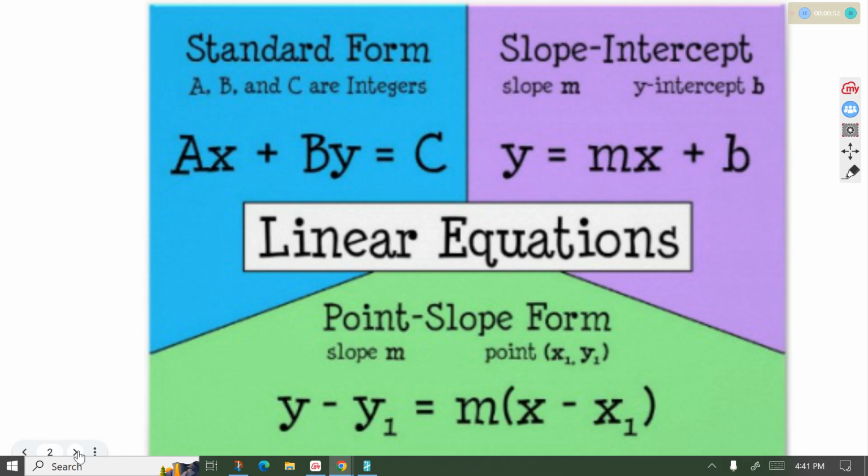All right, and as we get in here, we're thinking about how standard form, slope-intercept form, and point-slope form are the forms that we're going to learn about in this video. Okay, slope-intercept form, the y equals mx plus b. We've used that a lot. Okay, and then Ax plus By equals C. This one over here, we got some problems to deal with on that one. And point-slope form is another one that we need to know about.